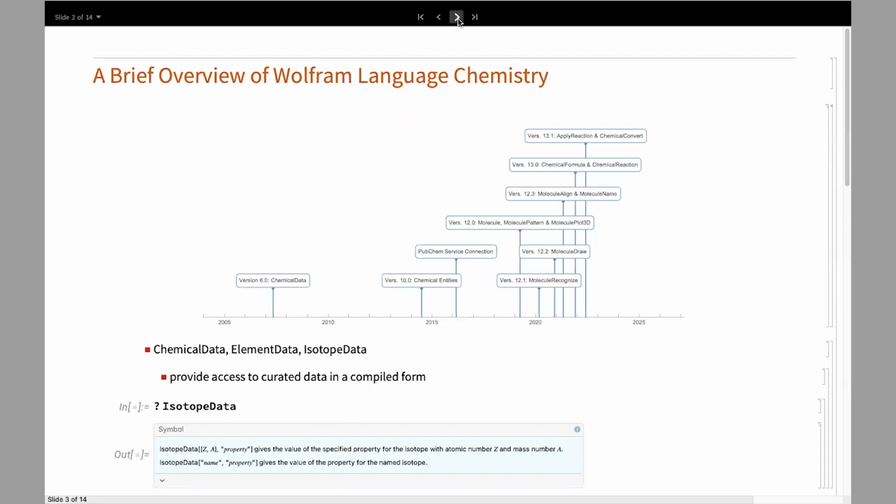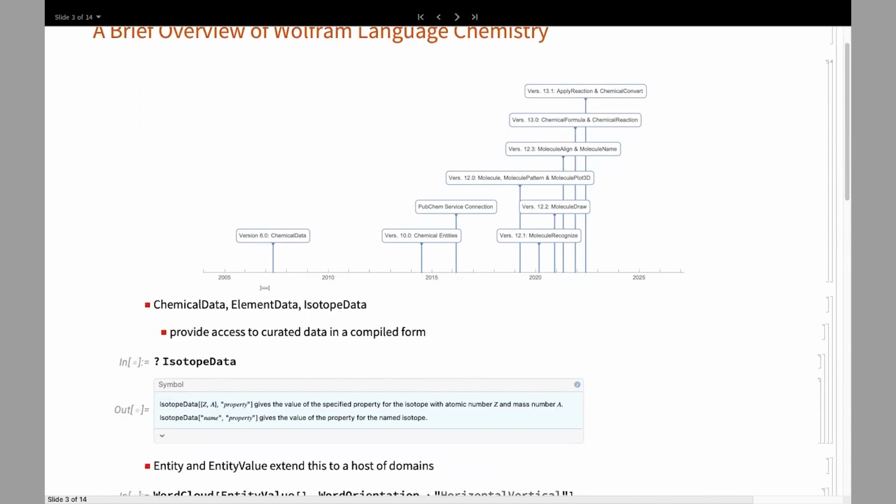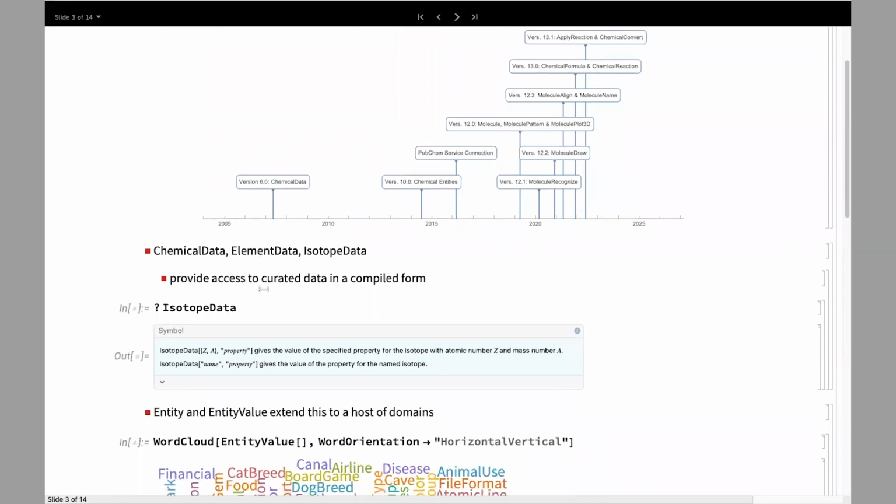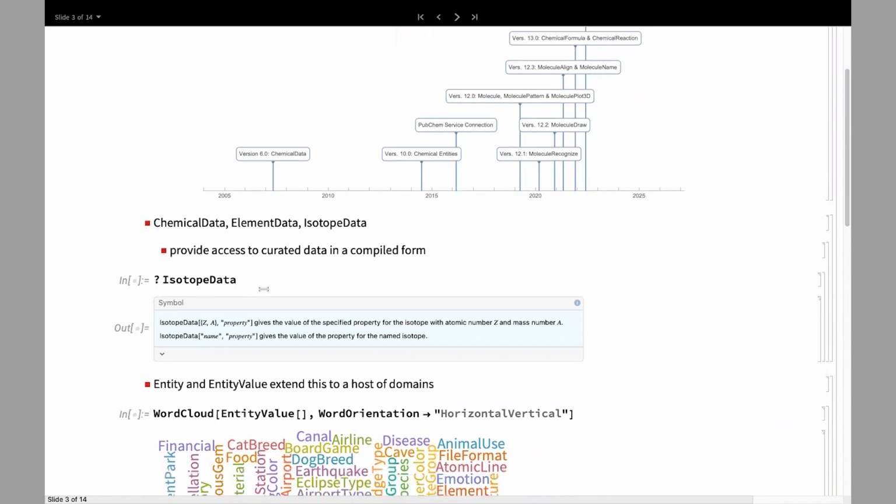I always like to start with a brief overview of Wolfram Language chemistry. Initially, back in version 6, we introduced the data Paclets. We have ChemicalData, ElementData, IsotopeData. These have curated data. There were experts who gathered the data and put it in a compiled form.